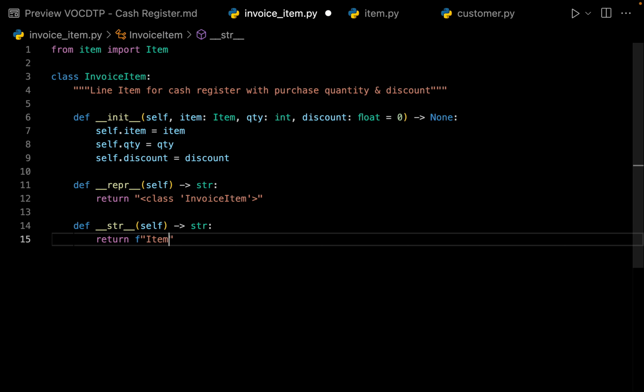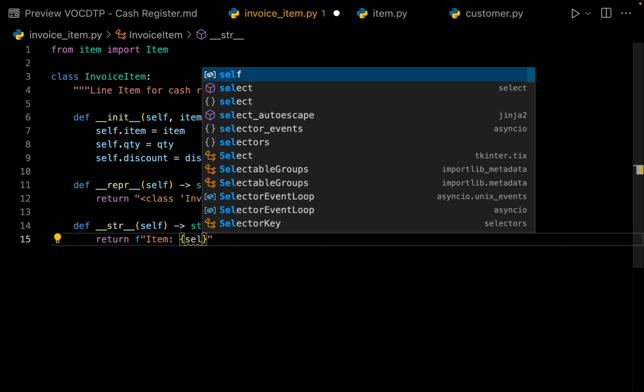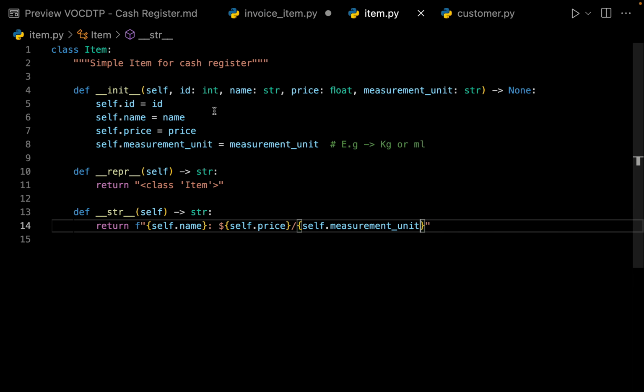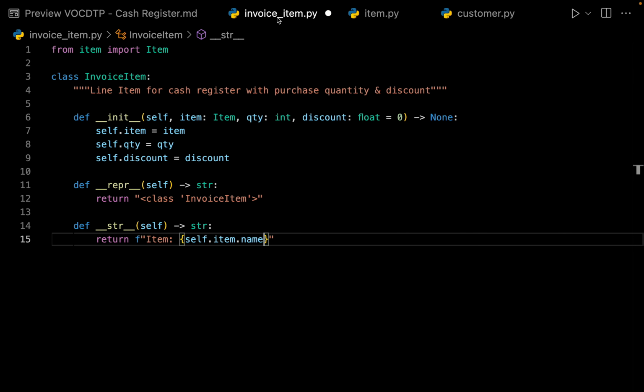So we can say the item and let us display the self. Now here I want to display the name of the item, and we can get the name of the item through our type of item. So we can say self.item.name. If you go to the definition of Item, you can see we have an instance variable of name. So this is what we are trying to refer to right over here.